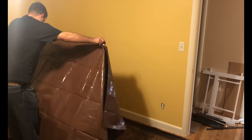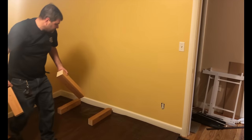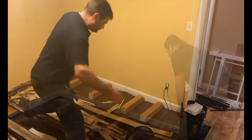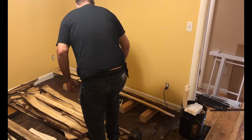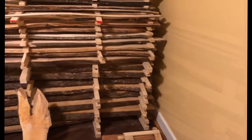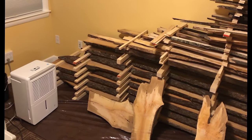The same method I used in the garage can also be done in a guest room or other indoor room. I put a tarp down to minimize the mess and place 4x4s and stack the wood the same way as earlier. I set up a fan and a dehumidifier, close the door, and let it run. These smaller pieces dried in about four weeks, while larger two-inch thick by nine-foot slabs of cherry took about two months.